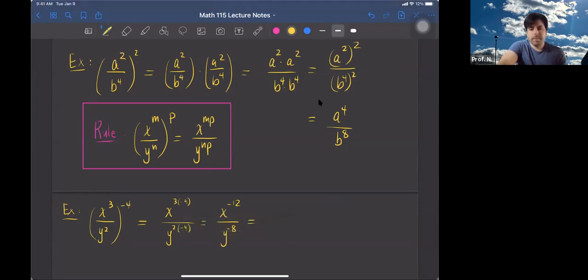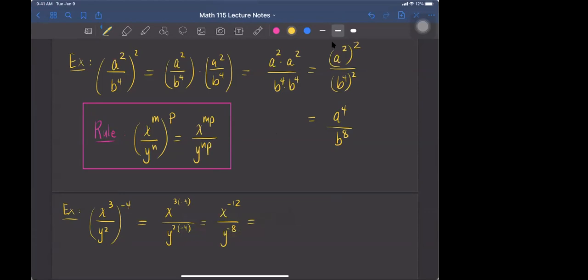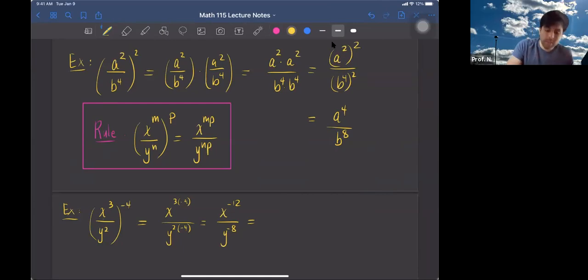What do we do? You would do something maybe like 1 over x to the positive 12th power times y to the 8th or something. Yeah, so if you want to be very technical, you can make each of these 1 over x to the 12, and this would be 1 over y to the 8th.